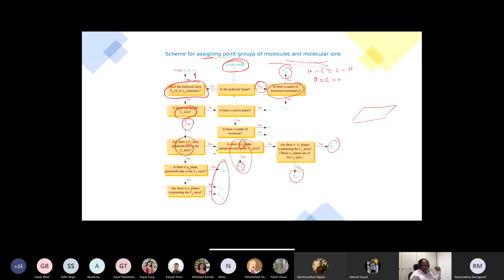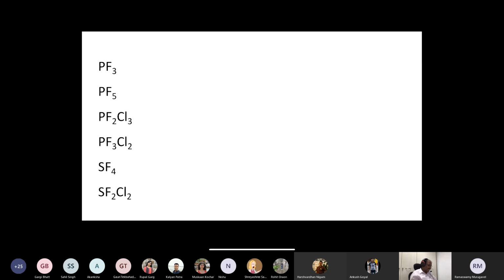cyclobutane with 4 hydrogens, 2 chlorines, and 2 fluorines. I showed you only one of the conformations or one of the isomers. You can also have various possible isomers for this compound, and essentially different point groups for various symmetries. Okay, various isomers rather. I've just taken an example here.